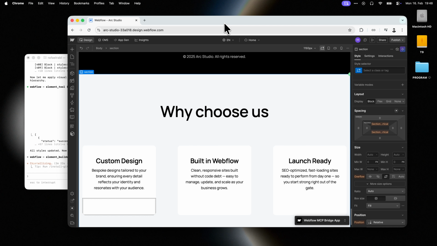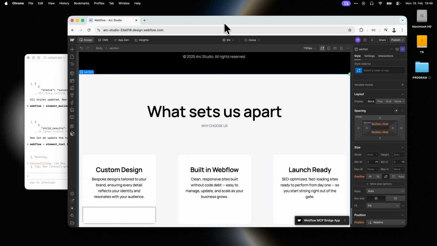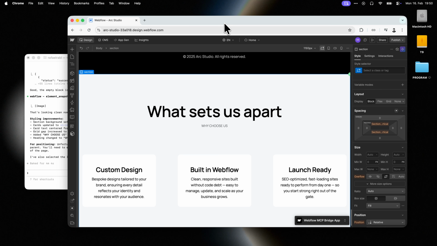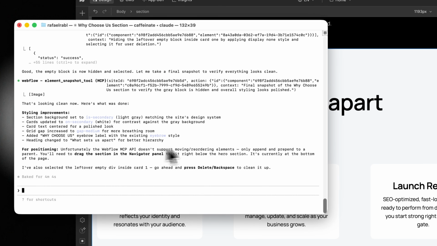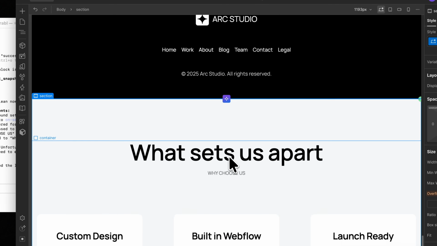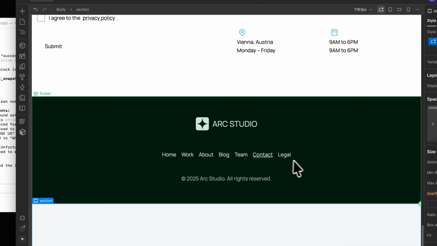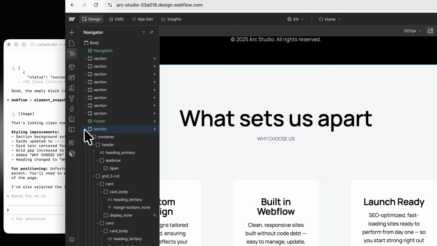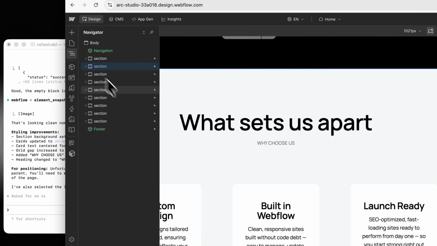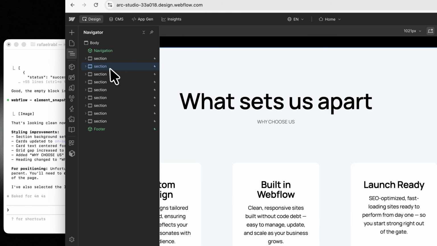But I think now it's already quite finished with the section, I guess. But let's wait till we see that it's done and we can always check the progress in the Claude Code window so we can check what it does in the meantime. And I think right now it's quite finished. And let's see, it will give us a short summary of what it has done, like from the styling, and let's check the result. And a bit of a weird thing is that right now it's at the bottom of the page. So I'm just going to move this up here at the right position.